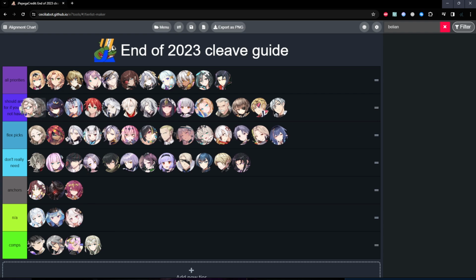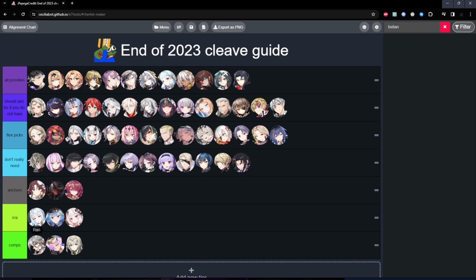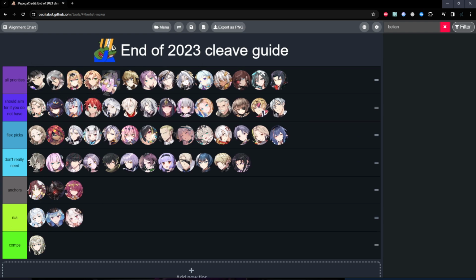Not even Summertime, it could be like Requiem Rana here. You know, there's a lot. Ran Cleave is definitely the most flexible Cleave team, which is good. And yeah, that is Zeo Ran. Again, I won't really go into the specifics of how the team works. I'll just answer questions, or you can join my Discord server and then I can explain it more in depth there.